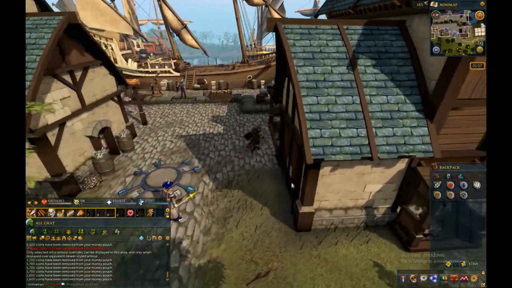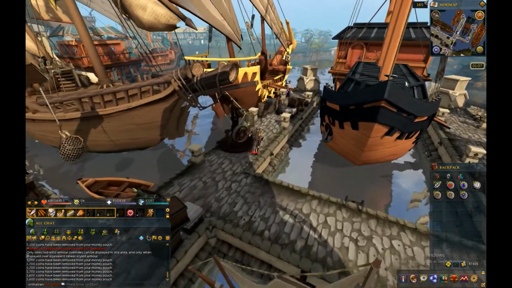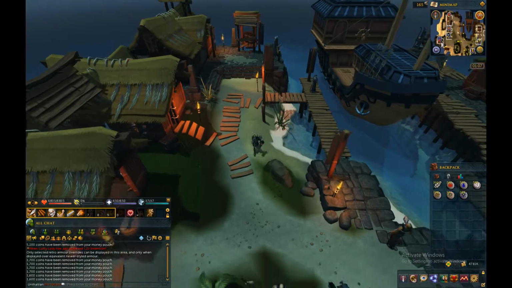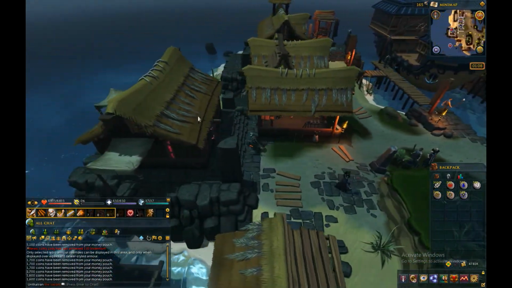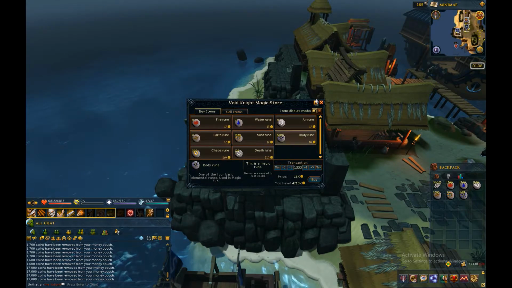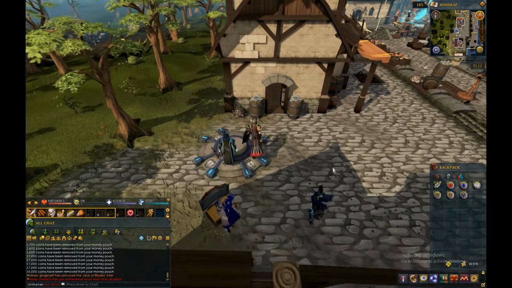Then head over to Port Sarim. From the lodestone, head east and take the boat over to the Void Knight outpost. Once you get off the boat, head southeast down to the rune shop. As you can probably guess by now, buy all of the elemental and body runes. Then take the Port Sarim lodestone for a second time.